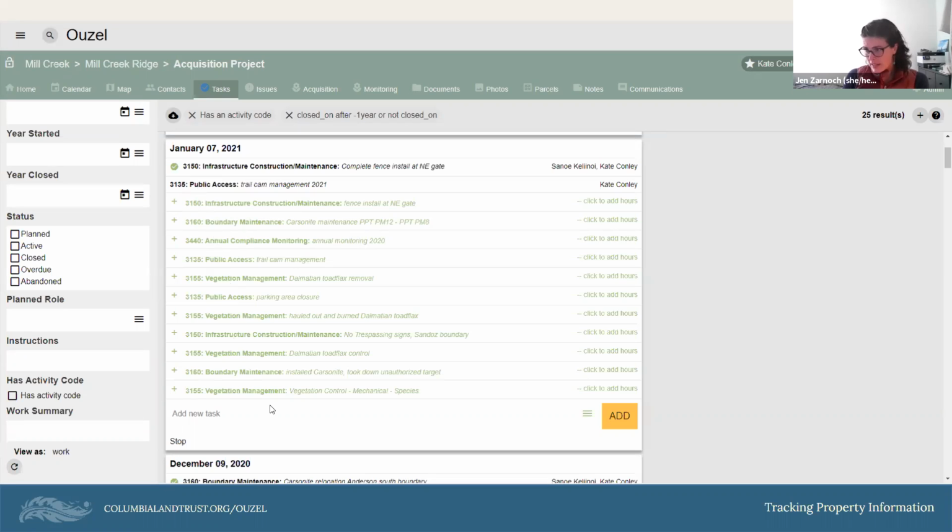My guess is that a lot of these are not open anymore and need to be closed, but maybe Kate was planning ahead and she has all these awesome tasks in here. And I can just click on one, it'll pop open in the preview pane here, and I can just add hours and any notes. So it's a pretty handy way if you're doing a bunch of stuff all at once.